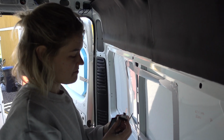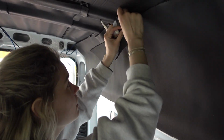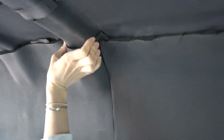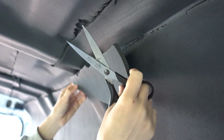Making a little patch. So if you are a perfectionist, you should probably not watch right now. The idea here is to just get rid of any bare metal where condensation can build, like this part right here. It's a nasty one.